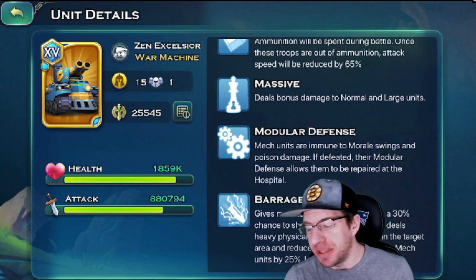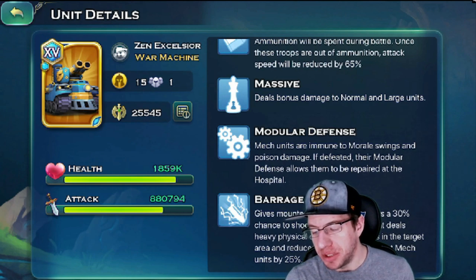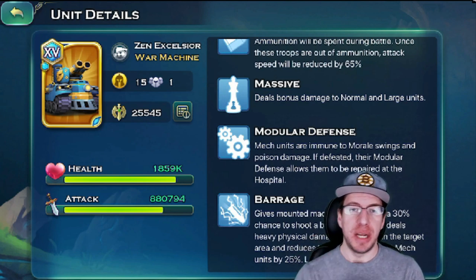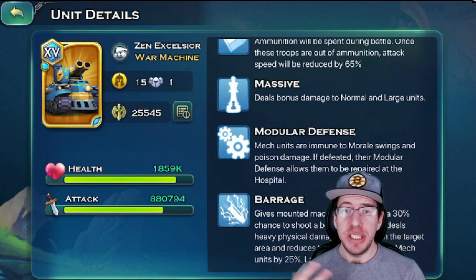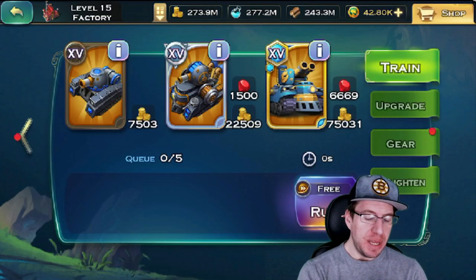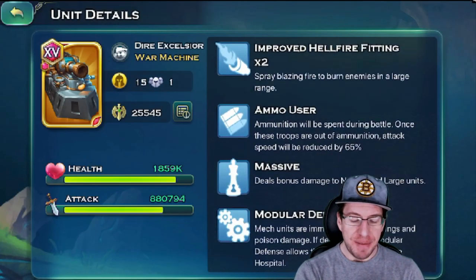For the Zen tanks, they have something called Barrage, which gives mounted machine guns a 30% chance to shoot a bonus missile that deals heavy physical damage to enemies in the target area and reduces damage against mech units by 25%, lasting 2 seconds. So basically, they're going to discharge a ranged projectile, and it's going to deal decent damage, but also reduce the damage that the enemy does to your mechs. Overall, win-win.